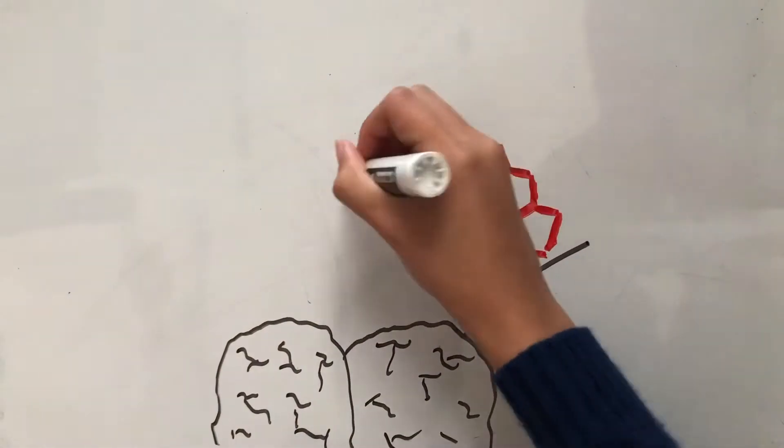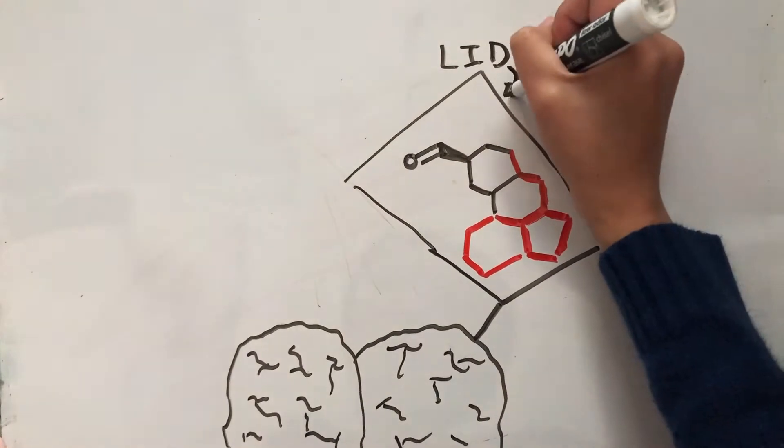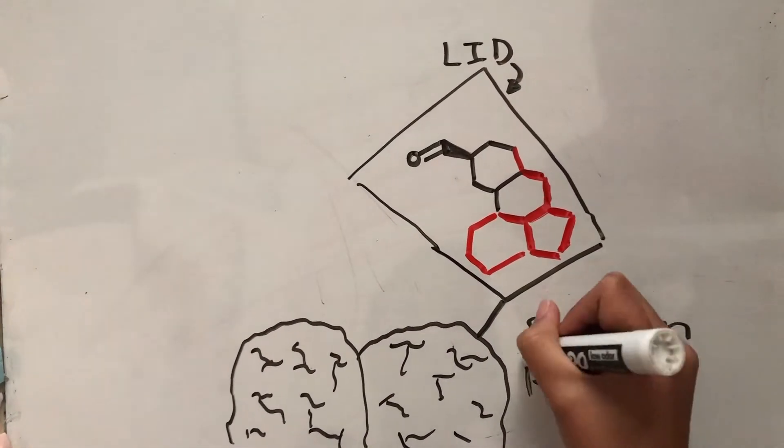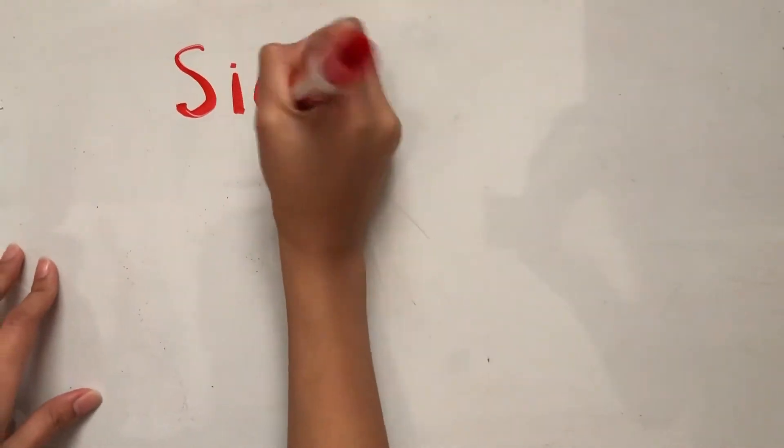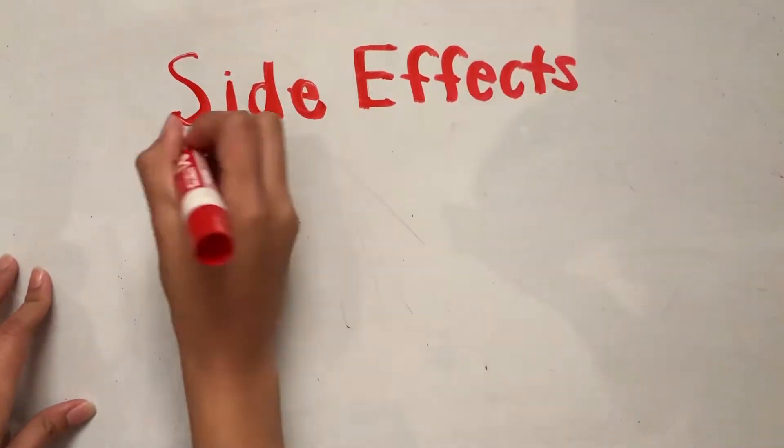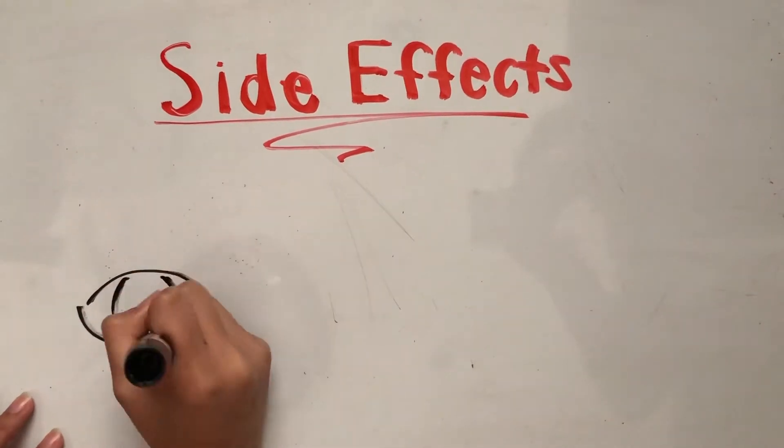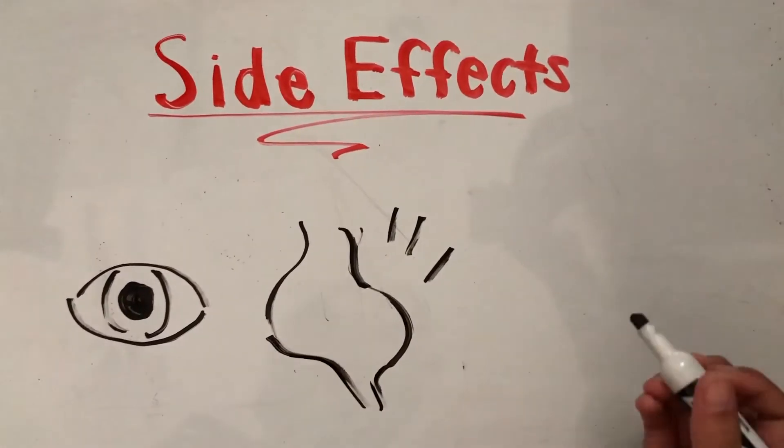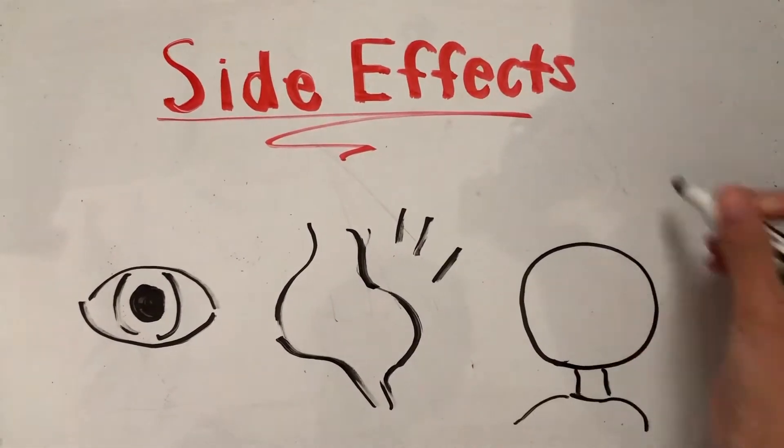The acid trip will not end until the drug molecule gets knocked off the receptor or if the brain cells absorb the molecule and disassemble. Although the physical effects of LSD are highly variable and unpredictable, pupil dilation, reduced appetite, and wakefulness are the three main side effects that most users experience after coming down from their high.